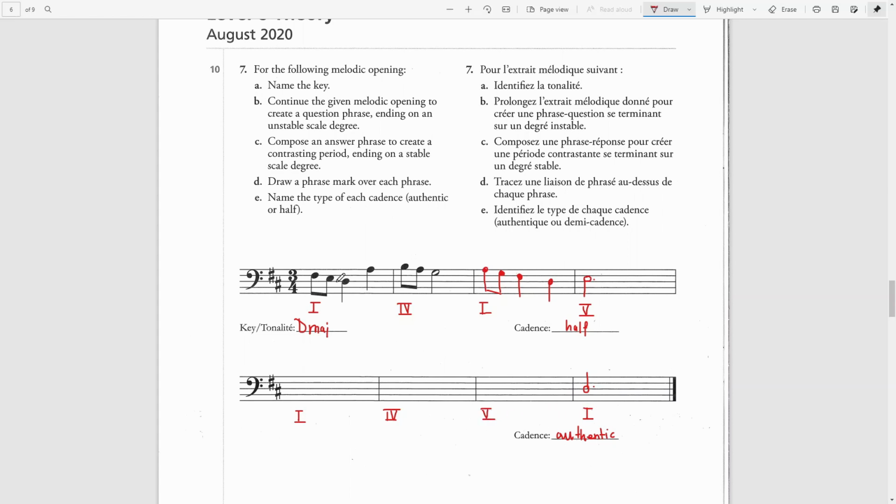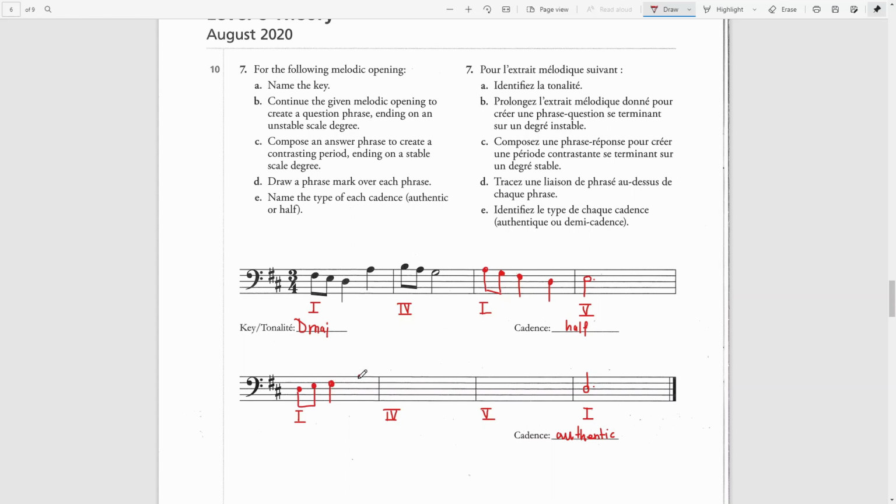To make a contrasting phrase, I can, for example, reverse the order of these notes. So I can start from a D, have a passing note leading to an F sharp. These are the same notes, but in reverse order.